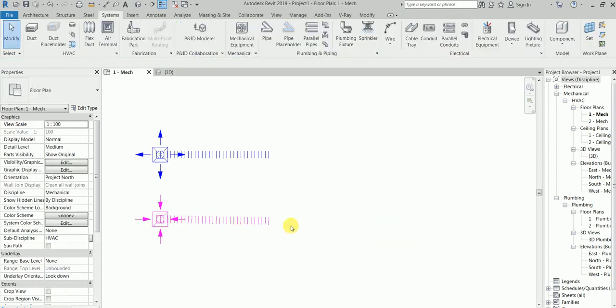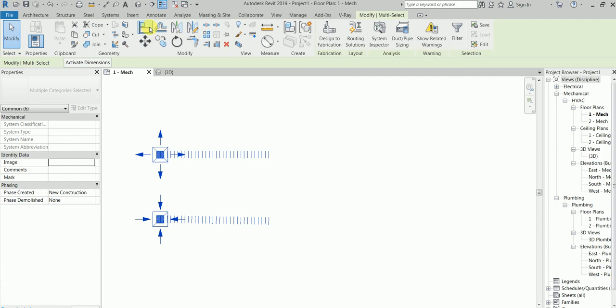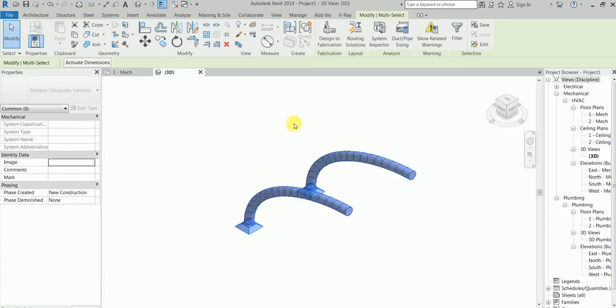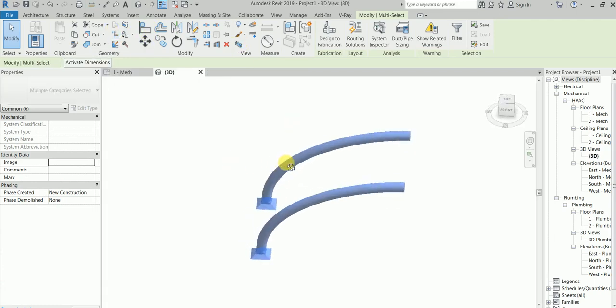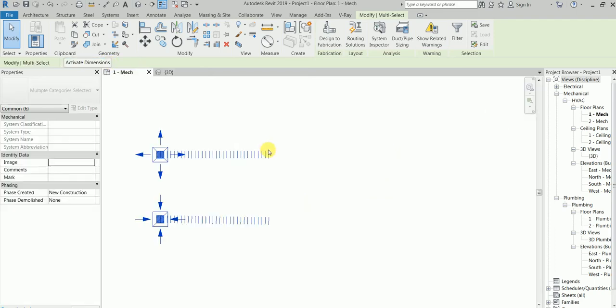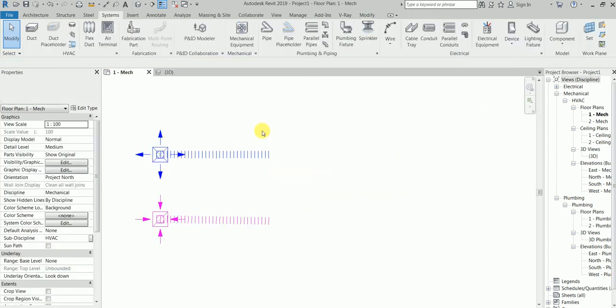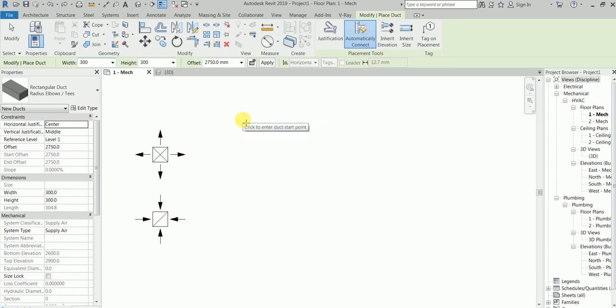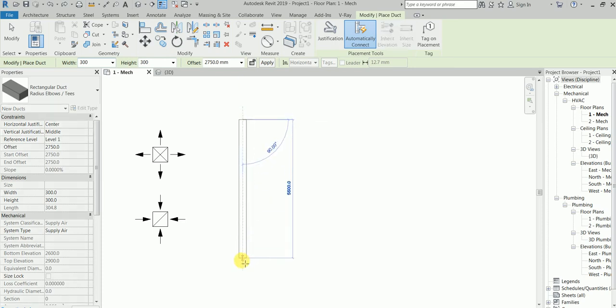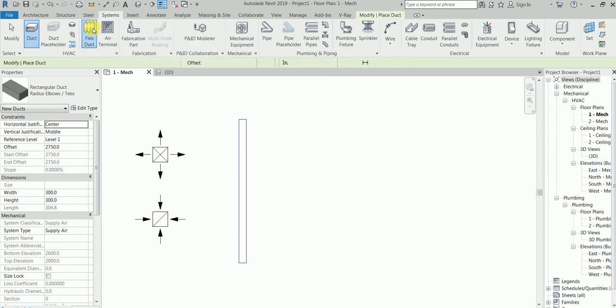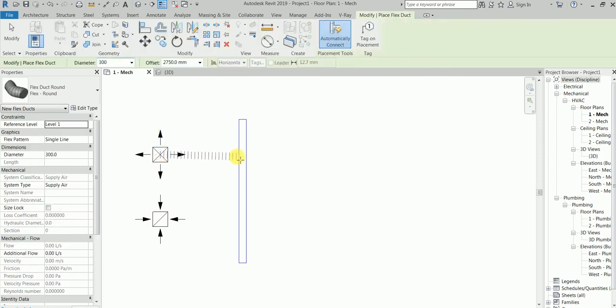One minute, I'll show you. Listen. So how do we draw this flexible duct? Imagine we have one main duct. Generally, you draw the main duct, then you draw the flexible duct. What I'm doing is undoing everything. So let's say we have a main duct at an offset. Then we draw a flex duct. I'm just showing you in Revit as a 3D object, to make life easy for everyone.